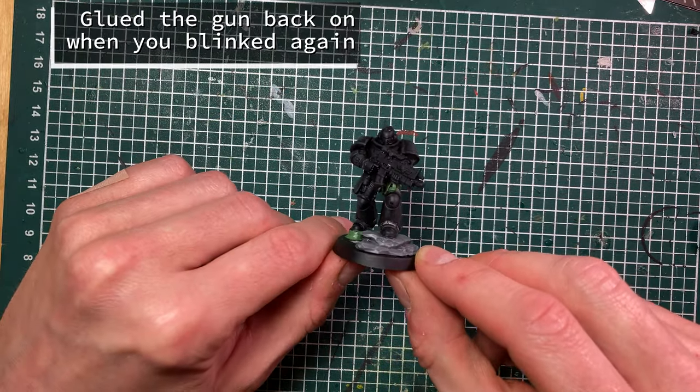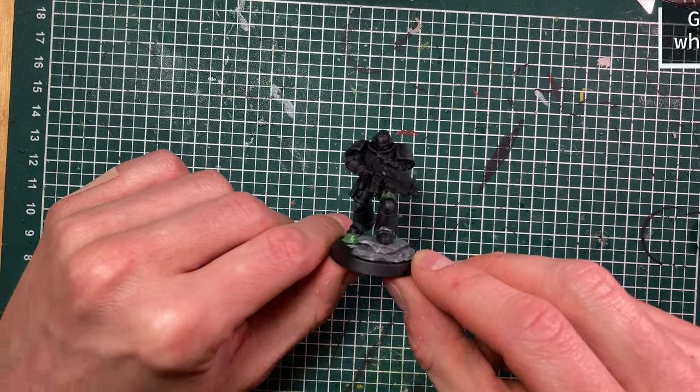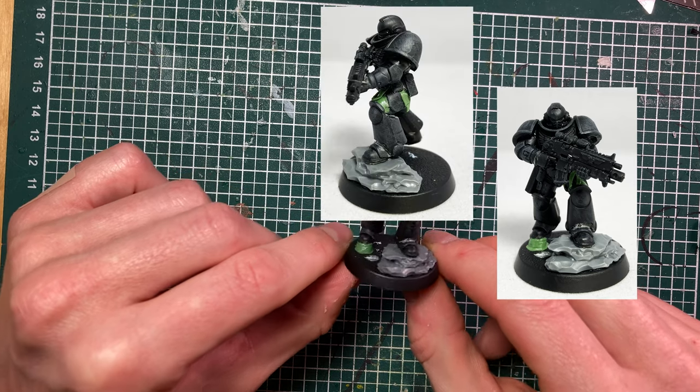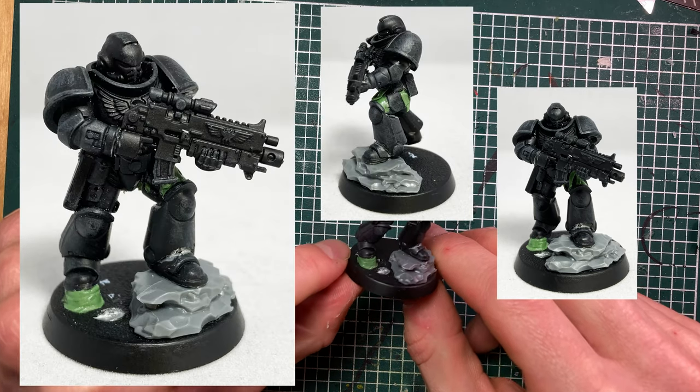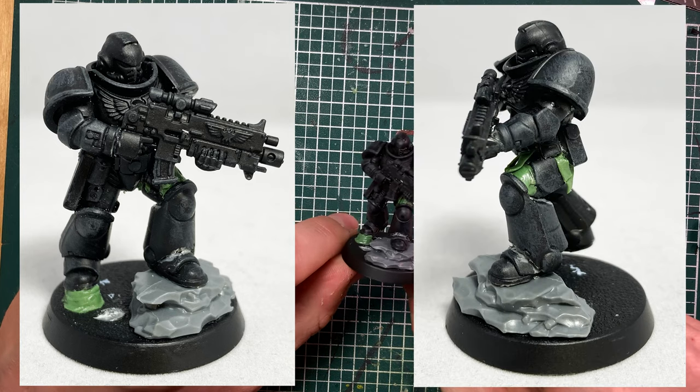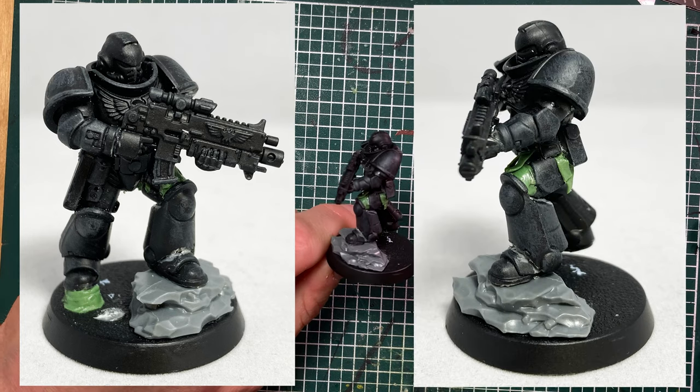So I hope that was a useful video showing you how to repose marines. I think this will go for any model, any plastic model. It's just that marines are very common, and they're a bit more forgiving because it's all plates. It's all armor plates.